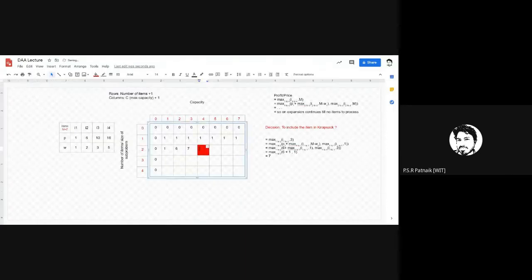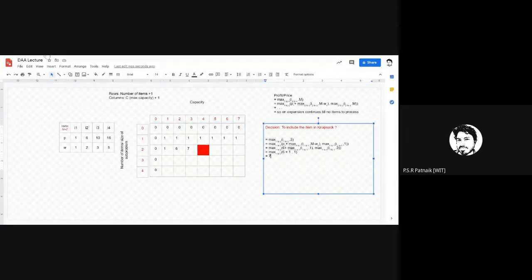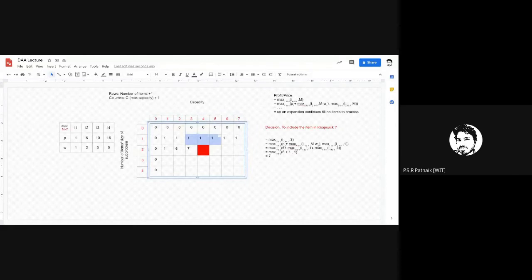Okay. Can you tell me what value I'll get here for this location? The current highlighted red location. Will there be any change from 7 or I just keep on getting 7? Yeah, it would be 7 because I think only items to process are 2. So even if I increase the weight, I don't think any calculation will affect. So for 4, for 5, for 6, for 7, since all these values are 1, 1, 1, even if you do the calculation, you always get this 7.